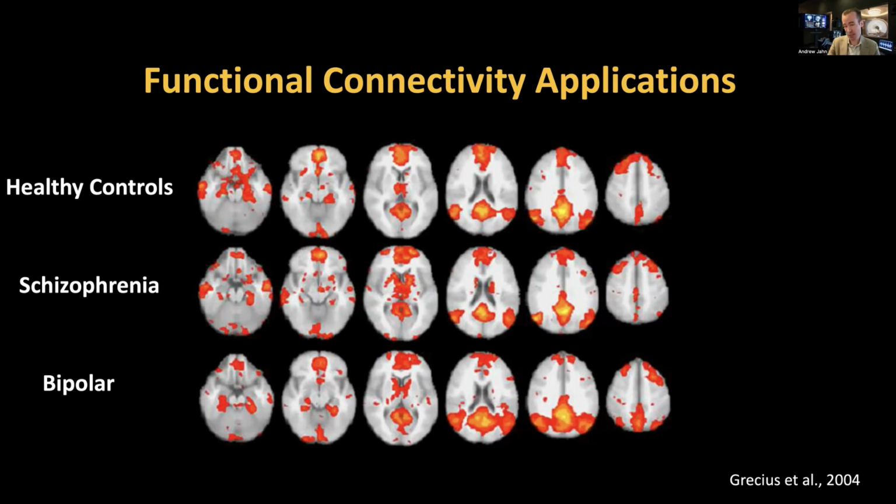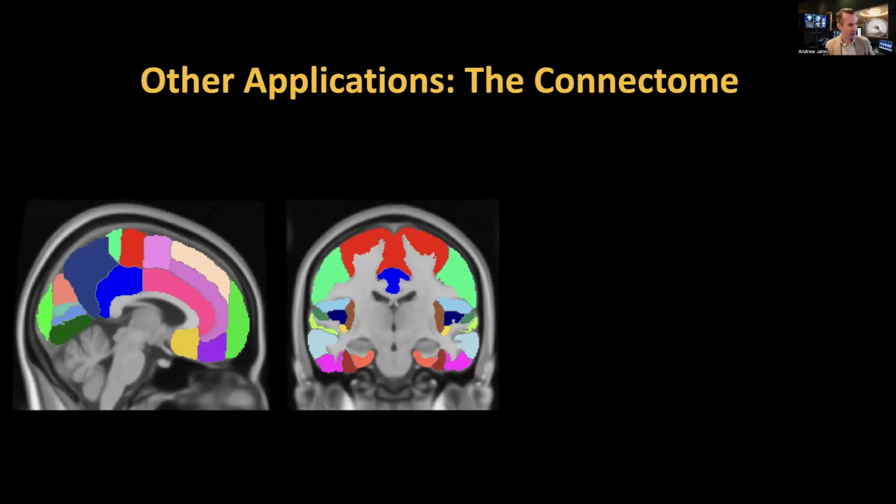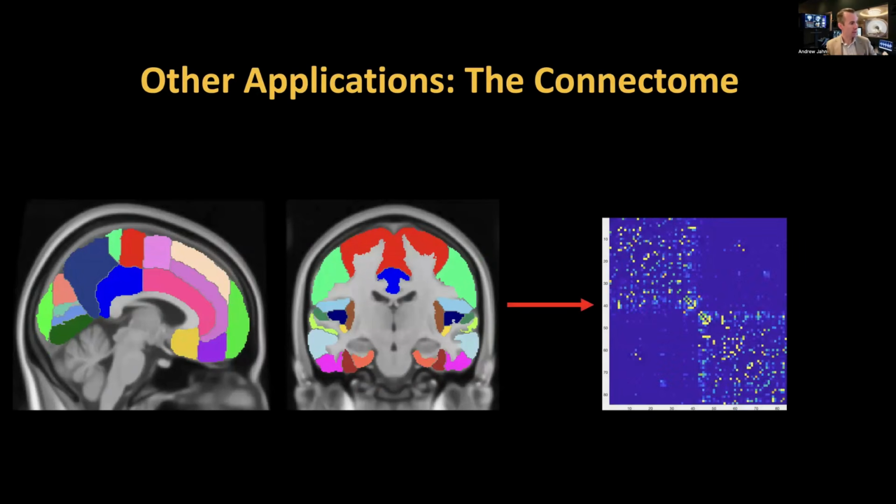Sometimes it's included kind of thoughtlessly. Stephanie Noble has written a lot about how we need to think about the overall amount of time we want in order to establish robust connectivity maps. But in any case, they are popular. It's easy to add 5 or 10 minutes at the end of your scan, hopefully more, but really it's very simple to do. And then when we have these, we can parcellate these brains into nodes, regions of interest.